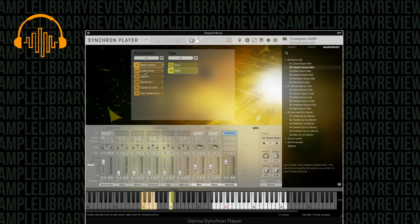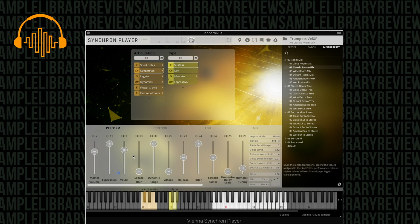All right, let's go back to the classic room and listen to some more of these articulations. Here's the sustains. And again, I'm cross-fading here with my mod wheel tied to MIDI CC1. And I really do like the sound of these trumpets in this room. And marcatos.